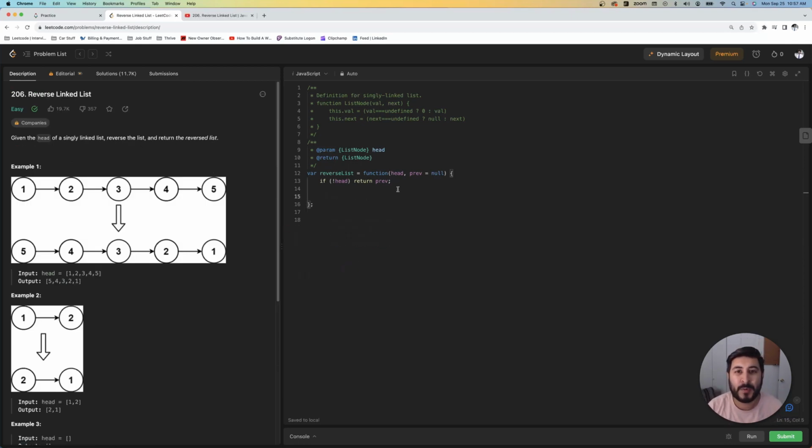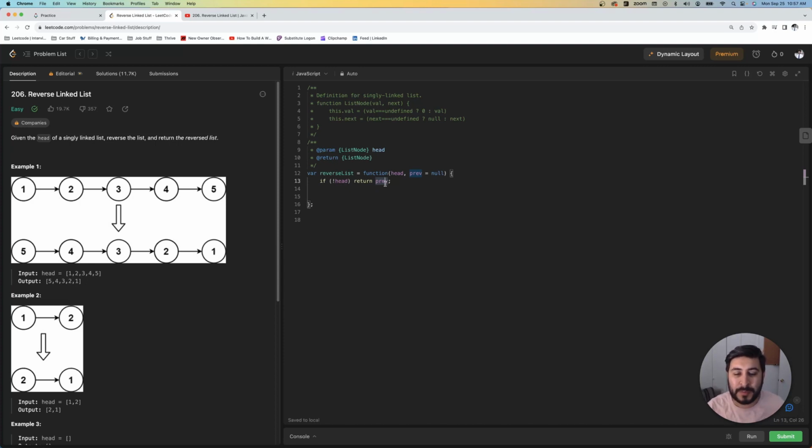Okay, let's go ahead and run through our recursive solution for this problem. Typically in recursion, you want to have a base case where you return out of the recursive loop. So our base case is actually already set up here. If head is equal to null, we're going to return previous. Now previous is currently set to null, but as we recursively go through this problem, what's going to end up happening is we're going to return the reverse linked list, and then it's going to just loop us out of this recursive loop.